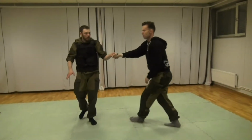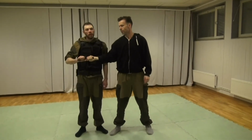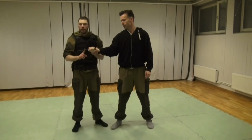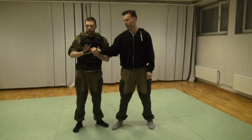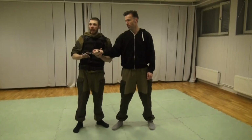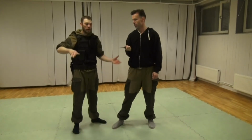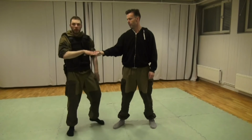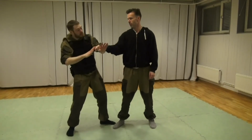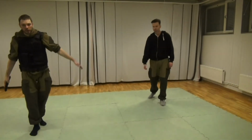Then also we have questions that we hear a lot. Can you have your hands around a sharp knife? Like this you should never have, because if I hold like this and it pulls, I'm going to lose my fingers. And we always train as if the knife is double-bladed, so we do not grab it around. But if it's single-bladed and you feel it, then you can actually have one side in your hand. With single-bladed, if it pulls, I'm not going to get cut. So what we do, we control the fulcrum, find the lever, and then push the blade toward him. And that is going to make him lose his grip of the knife.